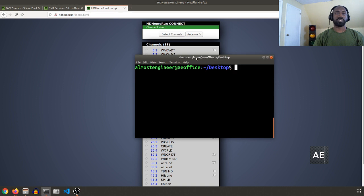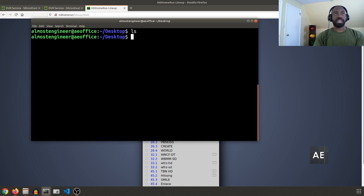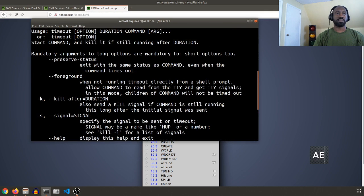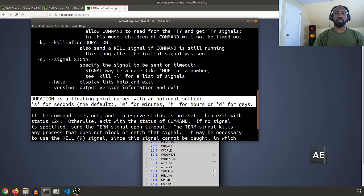Then I'm going to go to my terminal window and resize this. Right now I'm going to show you there's nothing in that particular directory. There is a command on Ubuntu and in Linux called timeout. What this command does is it runs a given executable, so a command, for a specified duration, and if it's still running after that duration has elapsed, then it will close the program. The duration can be specified in seconds, minutes, hours, or days, and if you want other than seconds, you have to use the suffix as it mentions here.